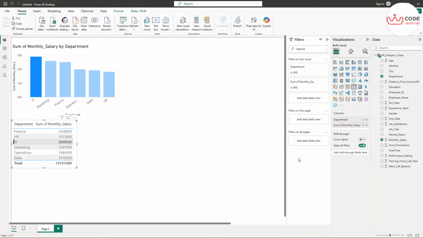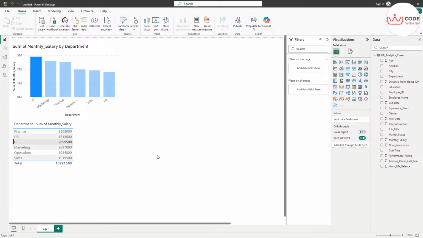This is the most important common mistake. Right now I've selected the table and I click on any of the visualizations. This is the most common beginner mistake people make. If you want to create a new chart, do not forget to click on an empty part of the canvas before adding a new chart. So right now I have selected the table. Let me click on the empty part. This is the empty part of my canvas. Let me click on it. I've clicked on it. Now I can use any of the visualizations and get a new chart in place.